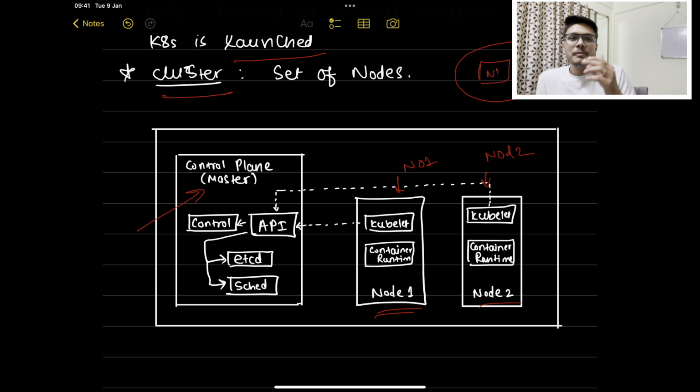Now, the master node is also called the control plane. It has mainly 4 to 5 components. I have discussed a total of 4 components here: 1, 2, 3, and 4. But overall, it has one more component which is useful in the cloud environment, where you want to connect to a cloud provider such as AWS, IBM Cloud, or GCP. That is where another component comes into the picture, but we are not going to talk about it in this one. So the first component is the API server.